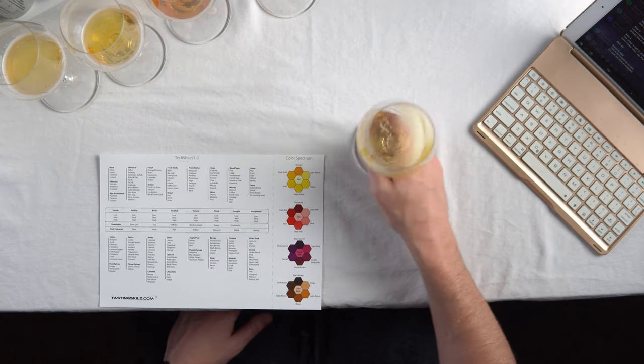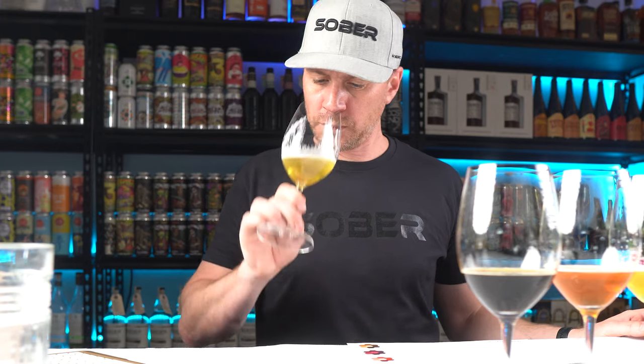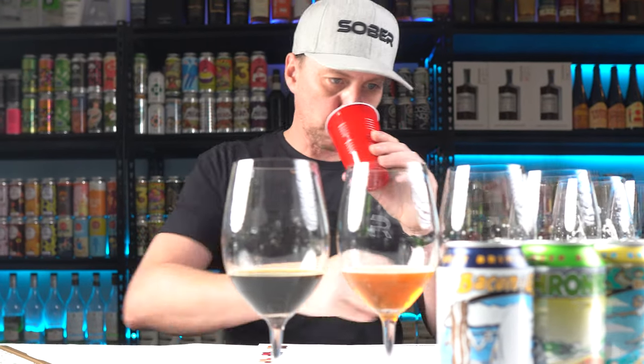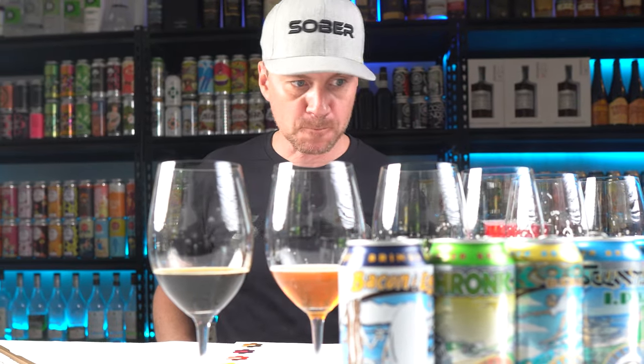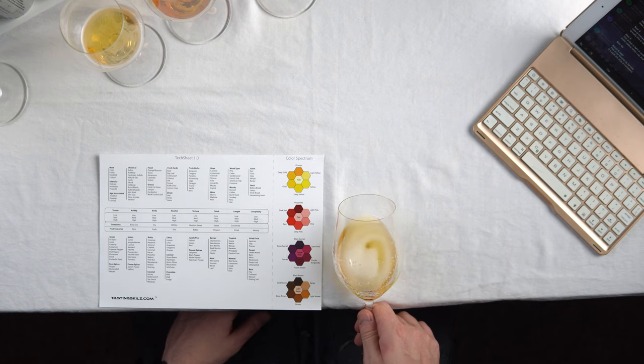When we get to the Ponto Session IPA, this has a 24-karat gold color, light on the nose with some hoppiness. On the palate you get some of the malt driven by the acidity into a light hoppy finish that doesn't go very far. But this is a session — you're supposed to have four, five, six, seven of them in the middle of the day hanging out at the beach, just barbecuing. That's the whole idea of a session beer.